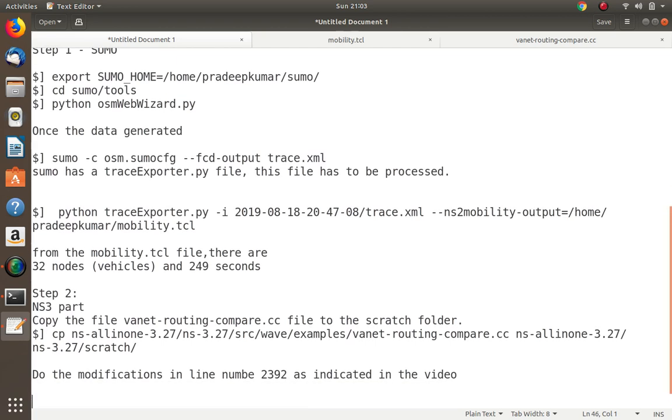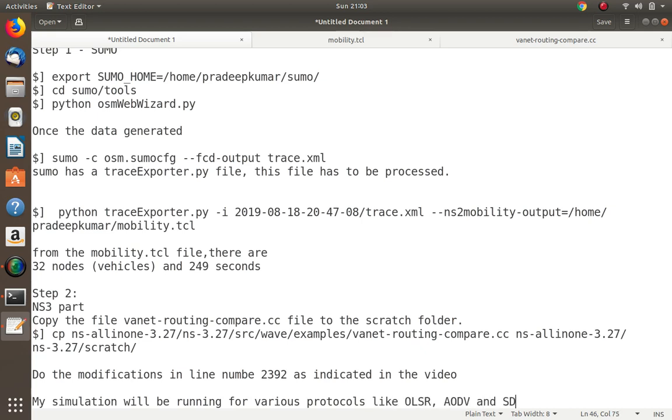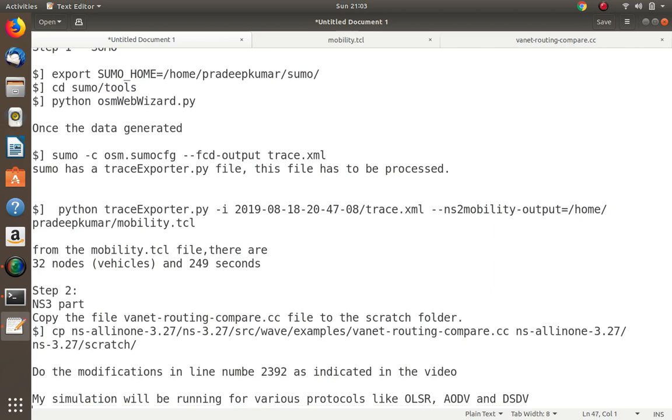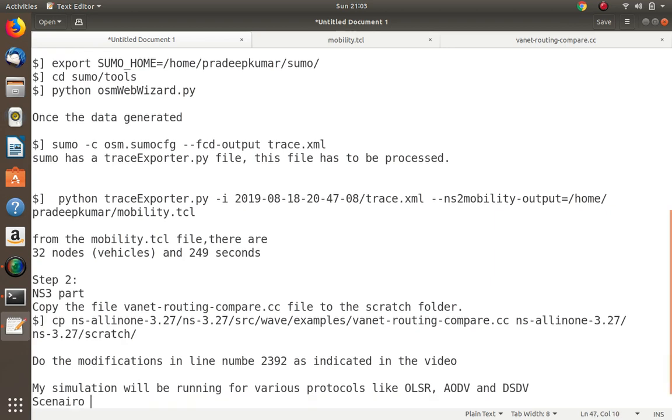My simulation will be running for various protocols like OLSR, AODV and DSDV. I am going to use 3 protocols and scenario 2 will be used.